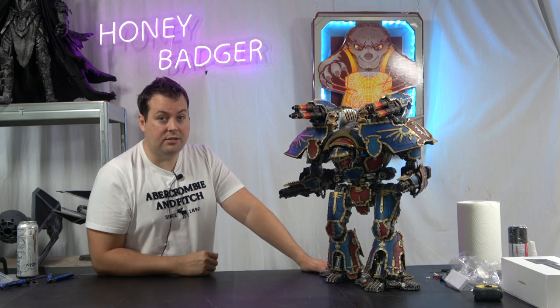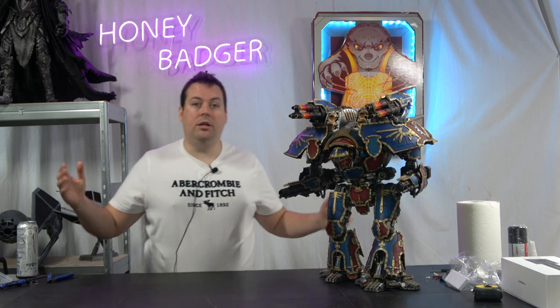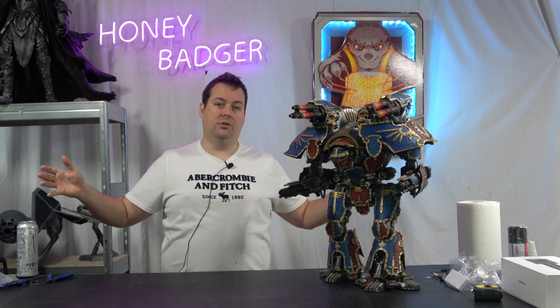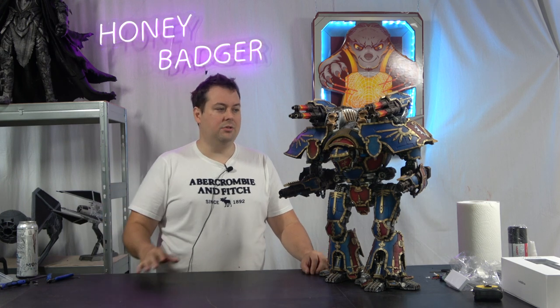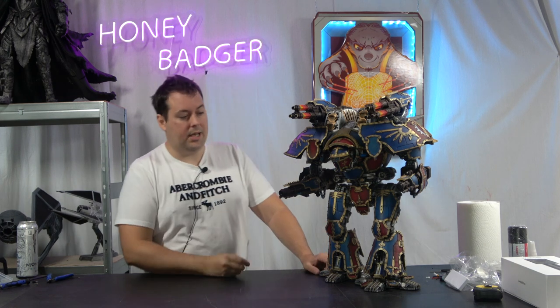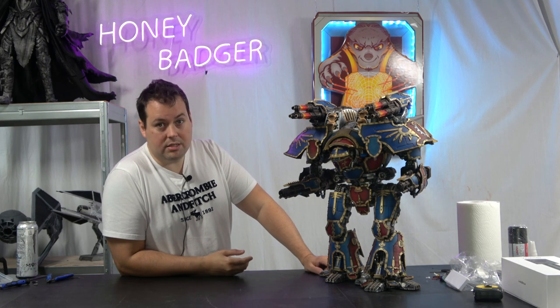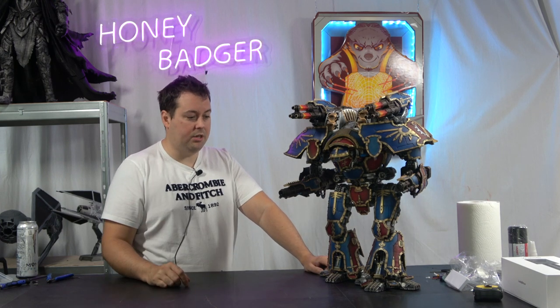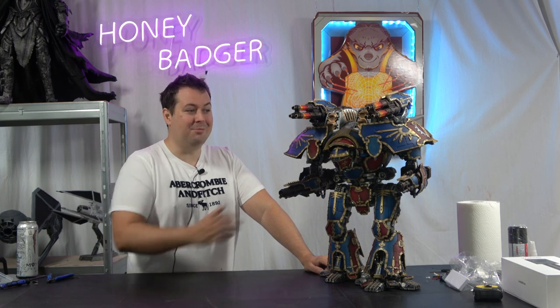I hope you think I did a good job — it's probably one of the most complicated paint jobs I've done. Even with something like the Terran Battlecruiser we did ages ago, because the model is large and for the most part one colour, it's actually not that hard to paint something that big. The key really is in the smaller details. The armour panels on here kept me up at night. If you were to line up all these panels next to each other, I don't think there's a single one that's the same colour blue — the shading techniques and my airbrush work changed so much as I went through it.